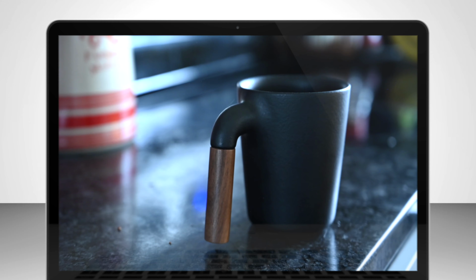The mug is ceramic, so just like any other ceramic mug, it does get quite warm when you have hot water or hot coffee going into it. Luckily there is that handle, and as wood does not absorb heat or transfer energy as much as the ceramic does, it stays quite cool as you're using the mug. But it is also great for those winter mornings when you need just a little bit more warmth.